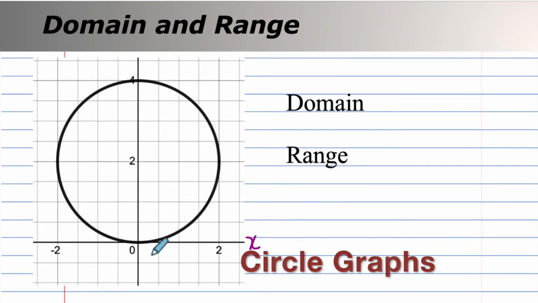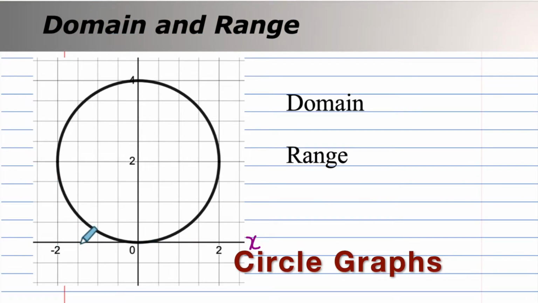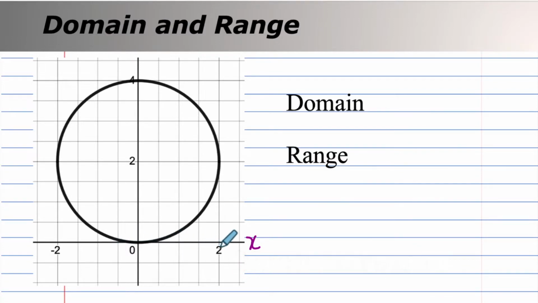For domain, we'll start walking from -2 on and stop at 2. How we write that is we go from -2 to 2. We're dealing with the x's because it's domain, and it's less than or equal to, less than or equal to, because we want to say that all of the x's are bigger than or equal to -2, and all of the x's are less than or equal to 2. And again, we're going to need that x is an element of the reals because all of the points are joined up.